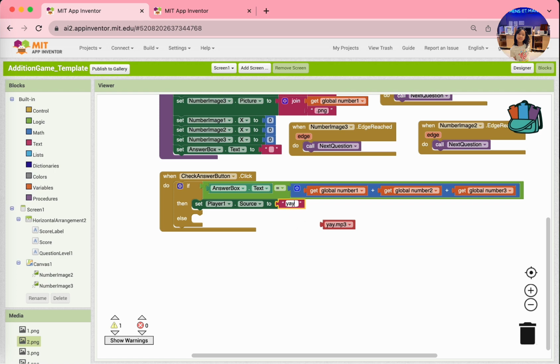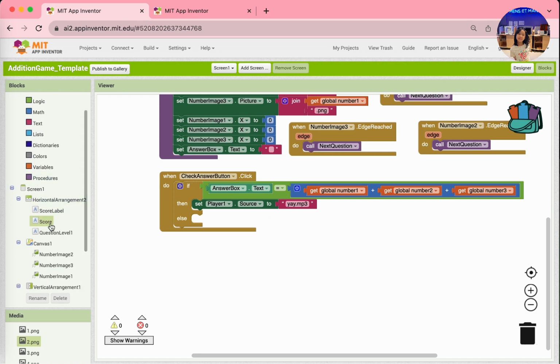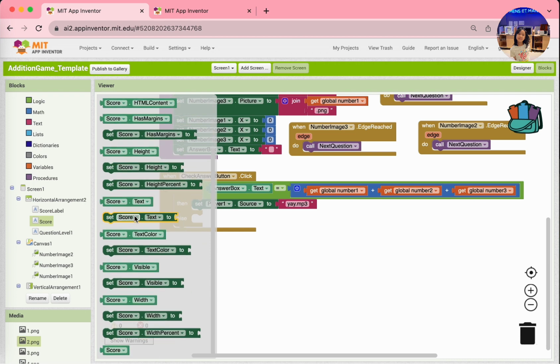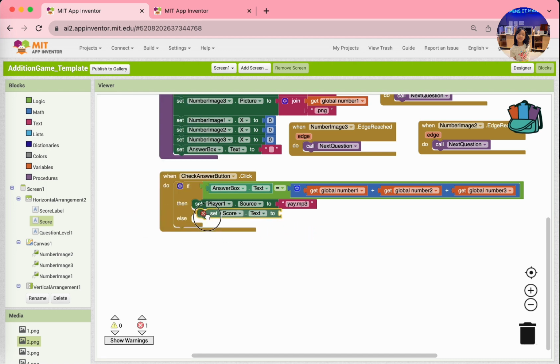Put your file name in this text box. Drag away this thing. Bye, have fun in the bin. So go to the score label. This is the label where we have our score, like 1 score, 5 score, 100 score. So put it below the set player source block.